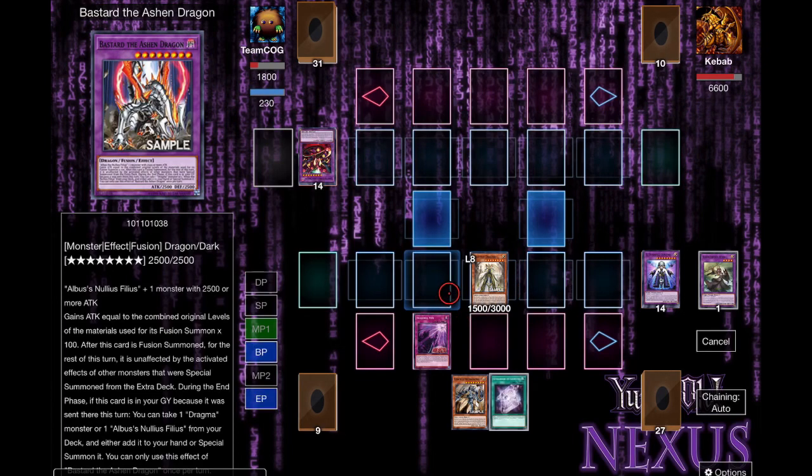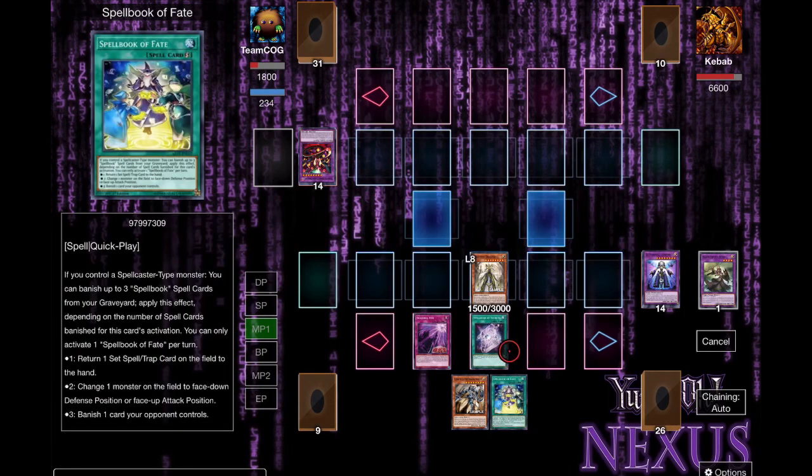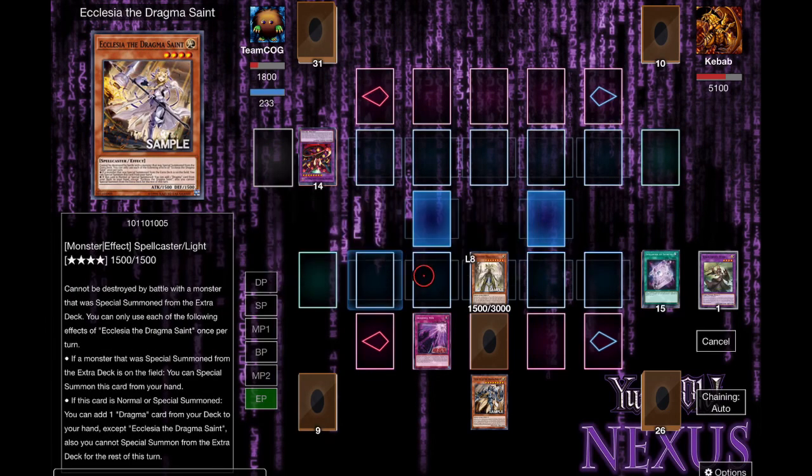which is super strong. And not to mention, I'm also weeding out his extra deck, but we're going to use Spellbook of Secrets to grab Fate, because Fate is now live in the graveyard. Now it's essentially defend the castle sort of thing. Then I'm going to attack for 15. During my end phase, the Ashen Dragon is going to activate, summoning out, you guessed it, Jean d'Arc from Fate's Day. I'm just kidding, Alicia the Dragma Knight.